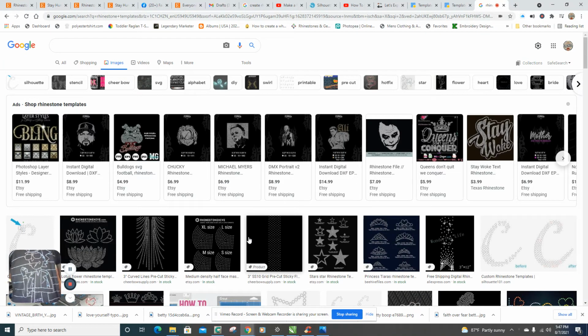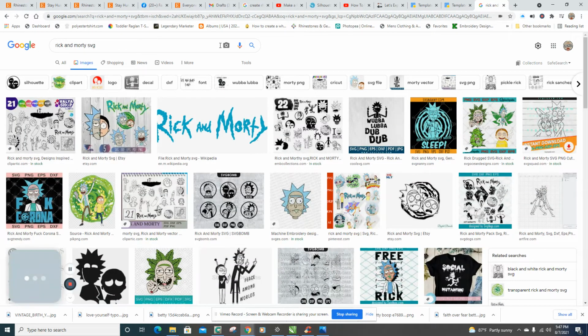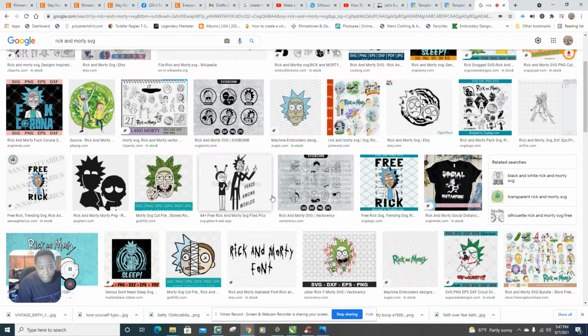Got the Rick and Morty custom tee I made for myself. All right. Now I guess we can start right there if we want. Let's go to Google and type in Rick and Morty, and let's just do SVG, see what comes up. Now these, I'm only using these images for training purposes. I don't have any copyright or any licenses to use Rick and Morty. So I'm doing it for personal reasons. You know what I'm saying?